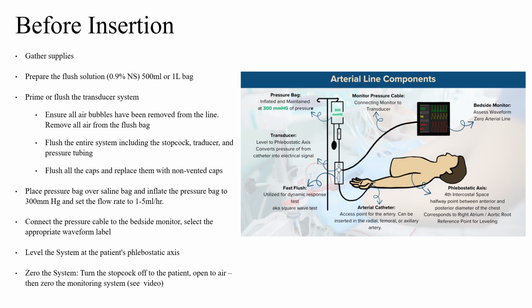So again, watch that video if you need some extra help with that, but turn the stopcock off to the patient, open to the atmosphere, and then zero the system. So that is ready for you to set up when the doc is ready to do the insertion. So the line is ready to be hooked up and start monitoring the blood pressure.